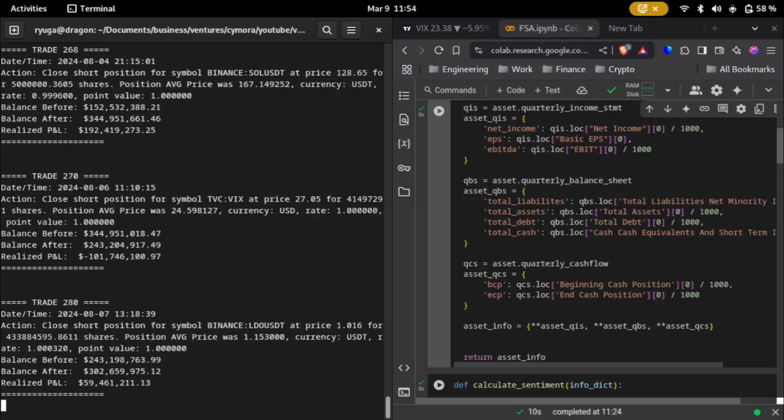More crypto trades. And as you can see, these crypto trades are basically how I fund my account because they're very easy to make. This is a short position against Solana. I made 192 million on that trade, bringing my account balance to 344. The numbers are so large, it just feels arbitrary at that point. And I just start playing around with larger amounts of margin, and you can start to see my account balloon over this period of time.